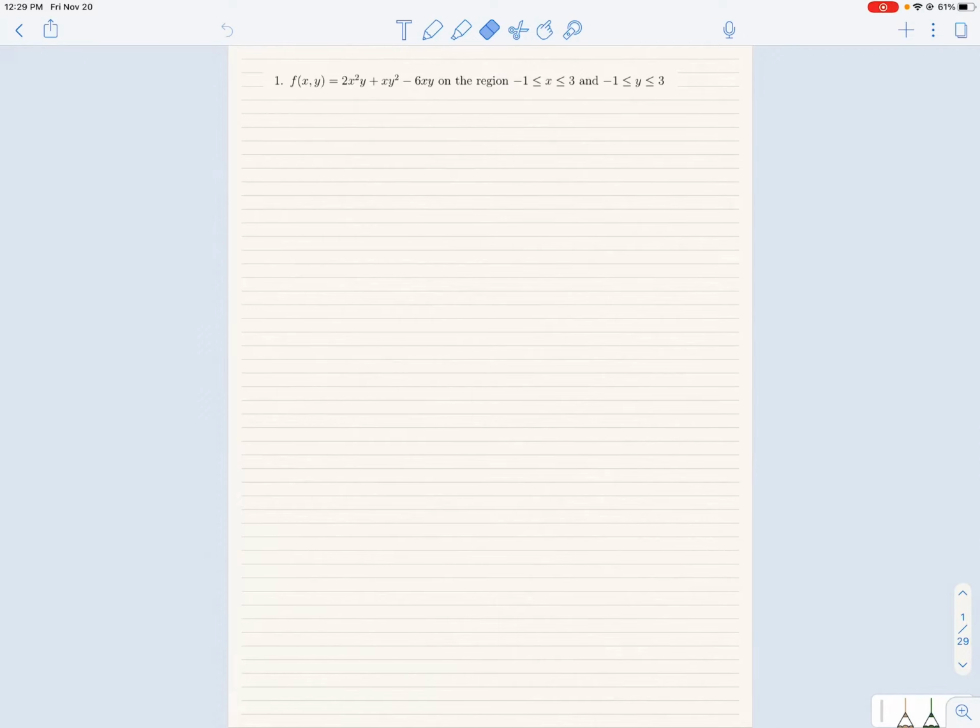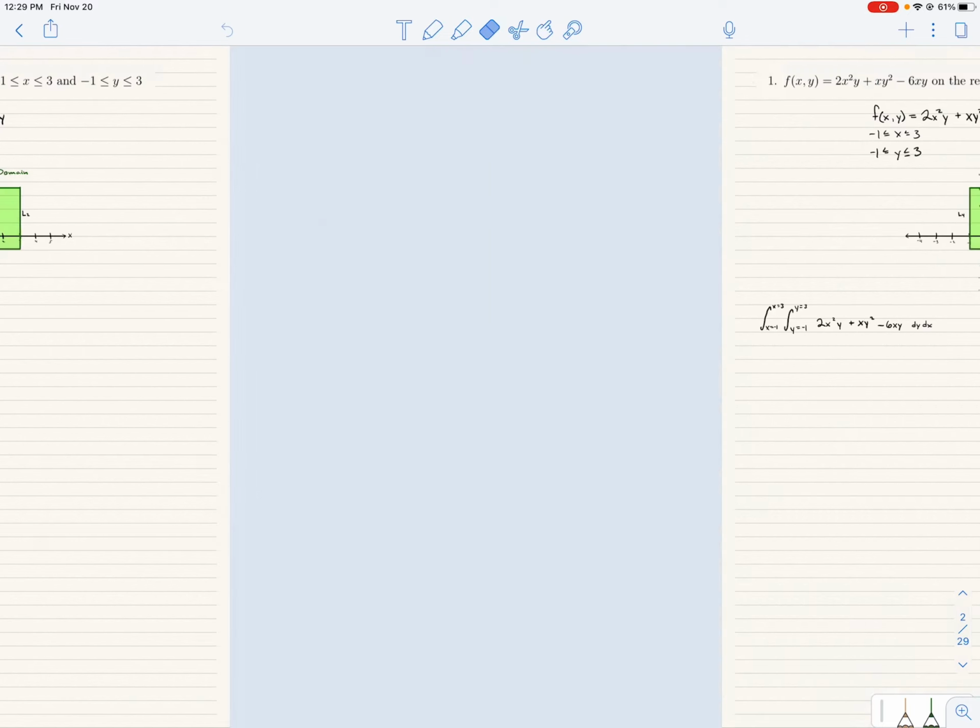We have this function f of xy that forms a three-dimensional shape over the box outlined by x between -1 and 3 and y between -1 and 3, and we are going to analyze it in a few different ways. The first step is to visualize the two-dimensional rectangle that the shape falls within, and luckily we see that it is just a square, which makes things pretty simple.